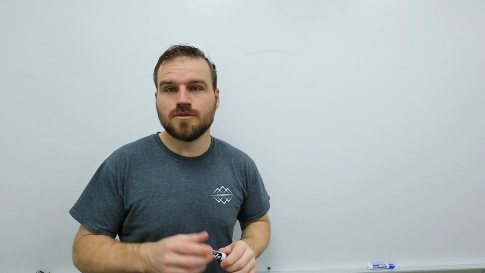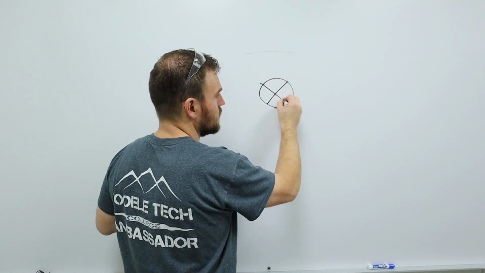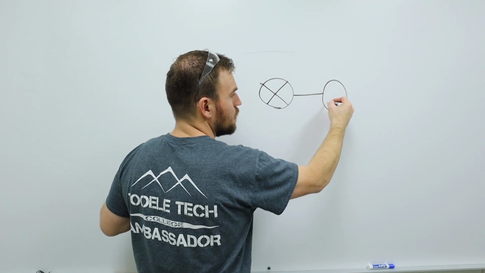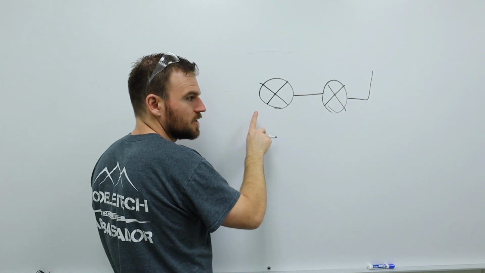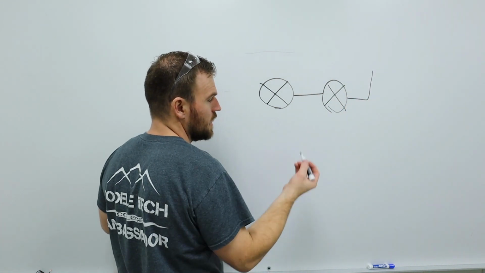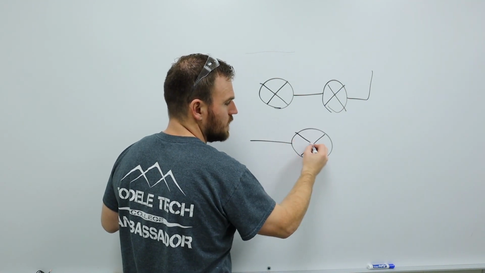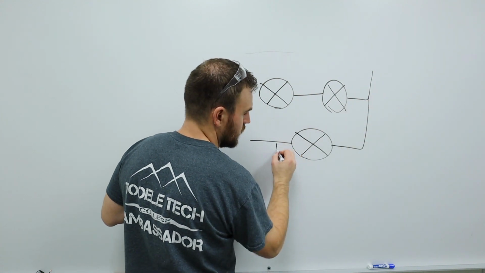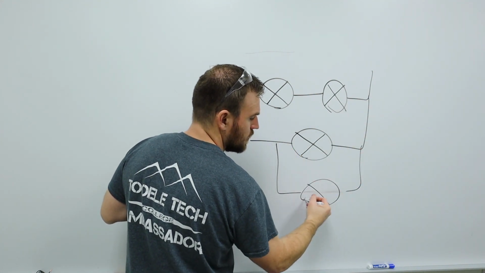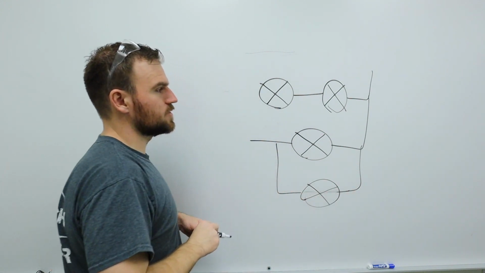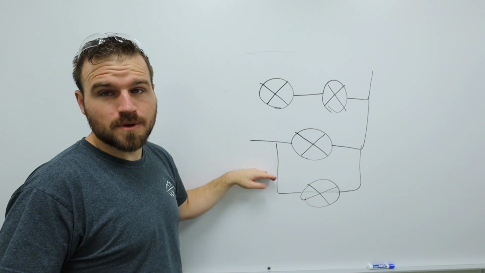So let's do a quick review. If I had light bulbs, they'd be like this, over to another light bulb, and then this went back up. That would be considered series. This would be a series circuit. If it was parallel, it would be a lot like this. So if this was a circuit, these ones would be considered series, while these ones would be considered in parallel.